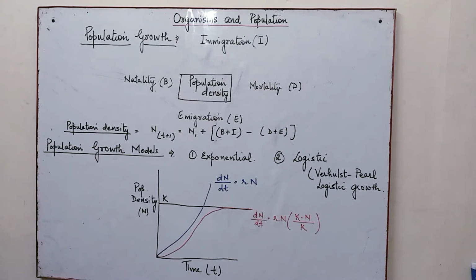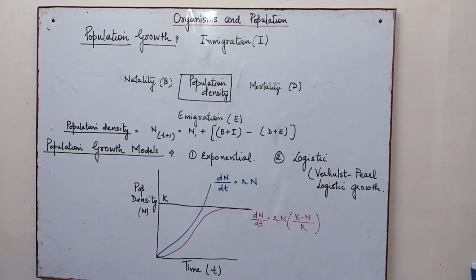Competition may be reduced, due to which the species can thrive, or the competition can increase, due to which limited resources are available for food and space, and as a result the population will not be able to thrive. So there are various factors that affect the population of a particular species.